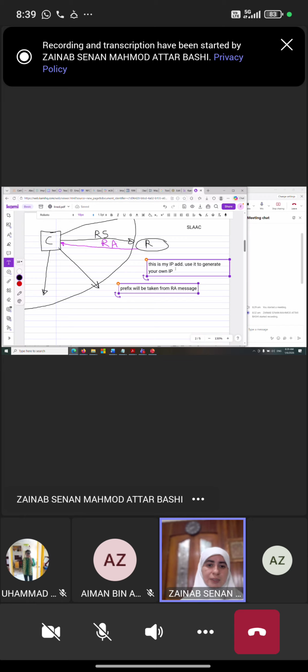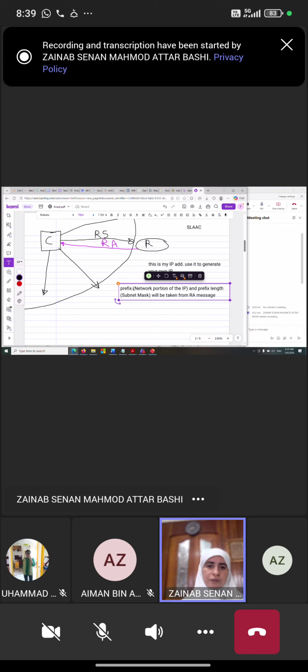You get the prefix, and you also take the subnet mask: the prefix and the prefix length. Prefix length, if I put it between brackets, is the subnet mask in IPv4 terms. And the prefix is the network portion of the IP in IPv4 terms. These are just different terms, but exactly the same idea. Now you get the network portion.